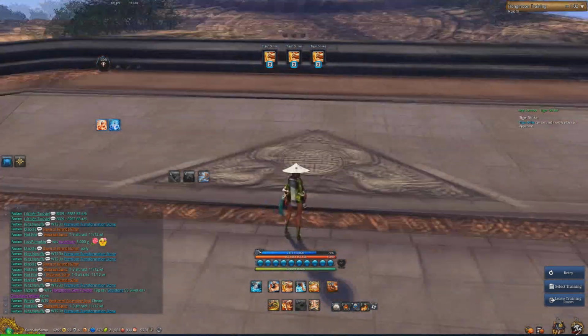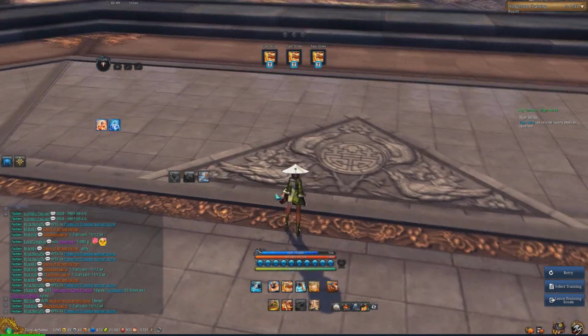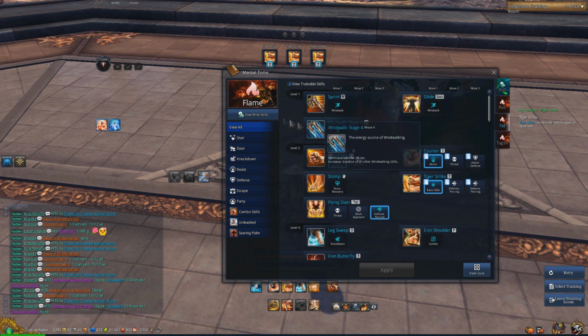I'm going to be explaining all of Kung Fu Master's skills in Flame Build in this video, so you have a really good understanding of where this class stands and what it can really do while in Fire Build. So let's get right into it.